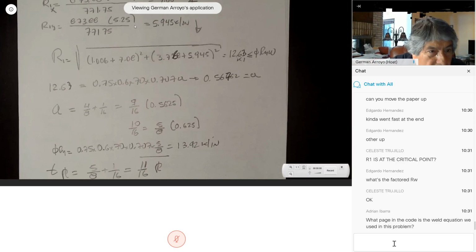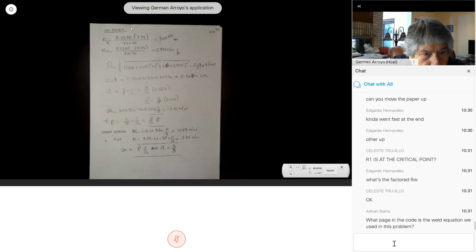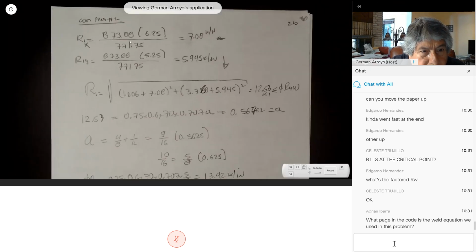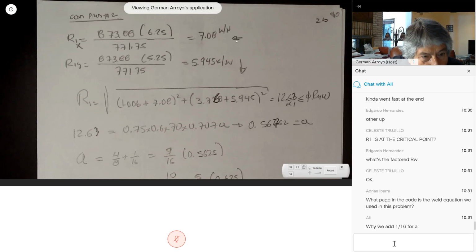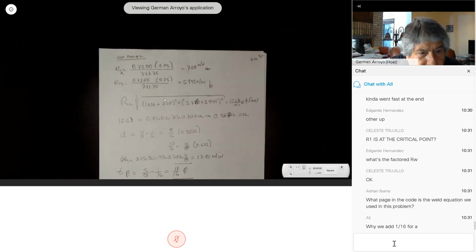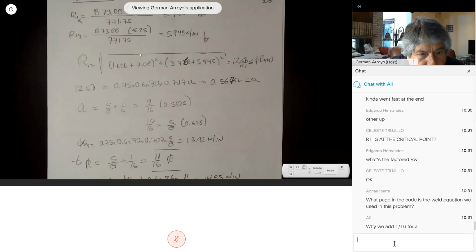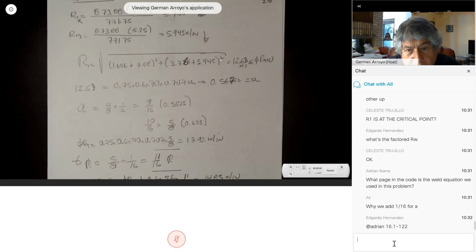So what I did, I computed the forces due to the moment. This is the moment, this is y, and this is I sub p. It gives me 7.08, to the left, the same direction as the other one. And in the y, this is the moment, this is the x from the previous page, I sub p given. So I found now the resultant at point 1, which is the critical. Summation of the components in x squared plus summation of components in y squared gives me the resultant. This resultant force at the critical point is 12.63.